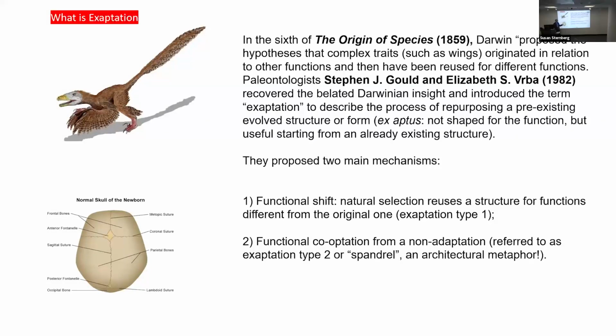The skull of humans, okay? We are aware that the skull of humans has these sutures, these cuts. And we are all probably aware that the reason why this happens is because during birth there is a need for flexibility. The evolution of humans has developed in a direction of expanding the brain, so there is the need to have this mechanism to allow the birth, okay? So this flexibility.